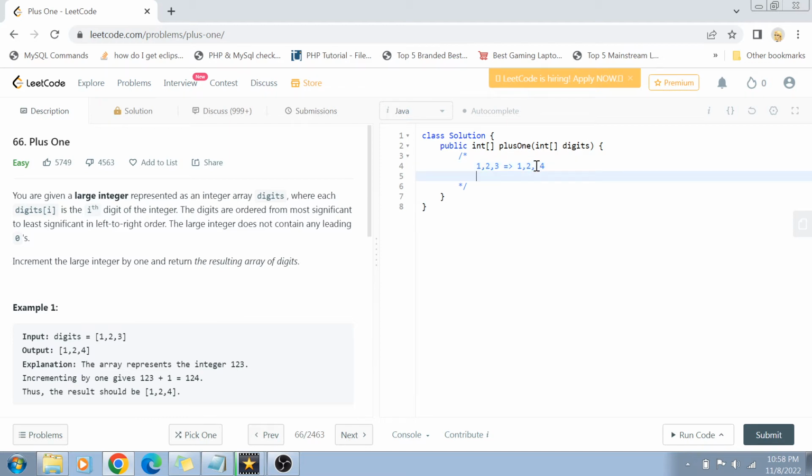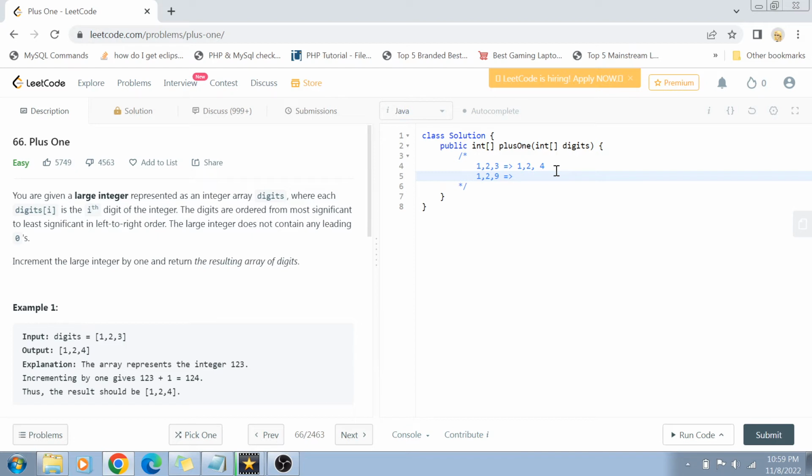Well, let's say an example like 1, 2, 9. In this case, when we start from the rightmost value and increment it, 9 will become 10. So 1 will be a carry forward. We will increment the value 9, and if you increment 9, you get 10. But because we can only put 0 here, as 1 is a carry forward, we will simply put 0.